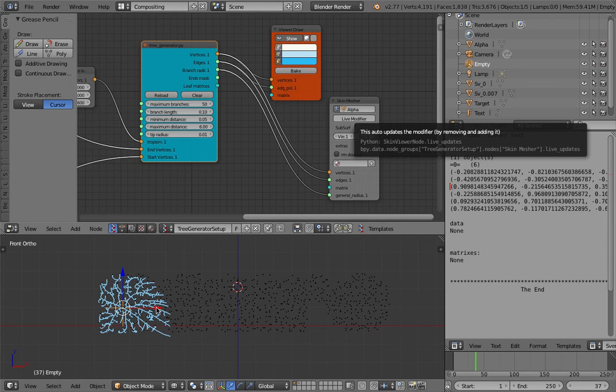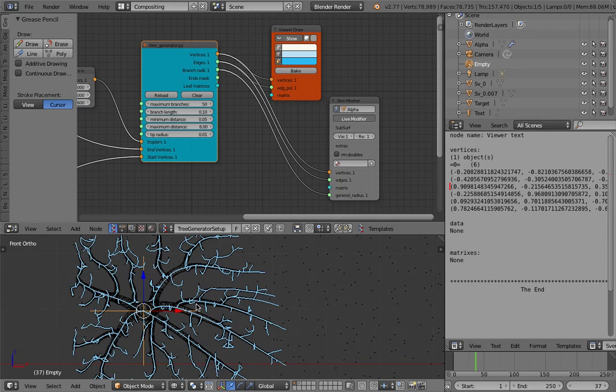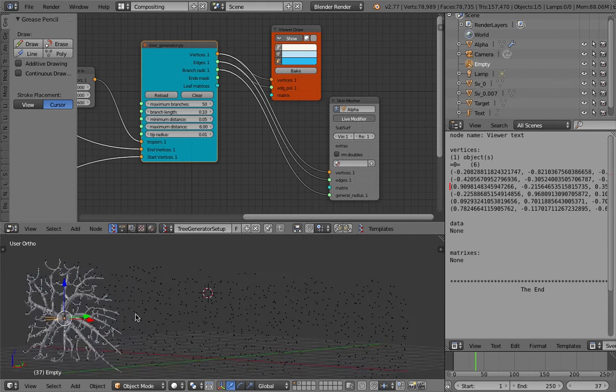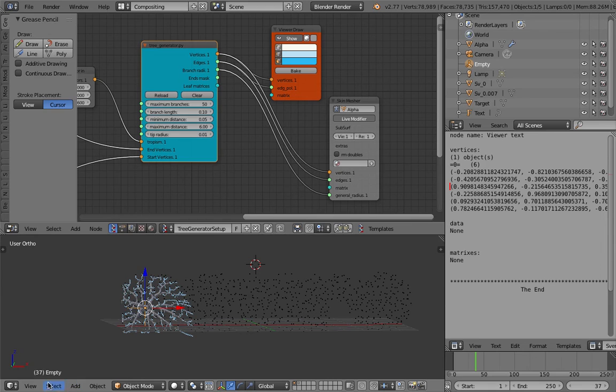That's kind of more like a 3D. Okay, it's done. There you go. That's our tree looking structure. Now I can continue.